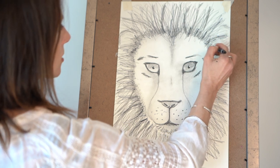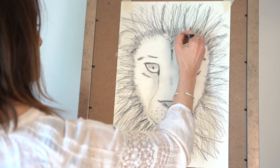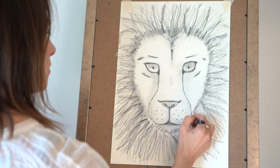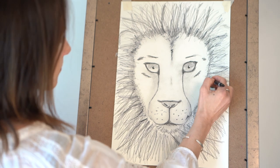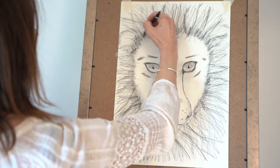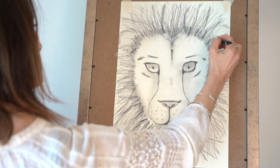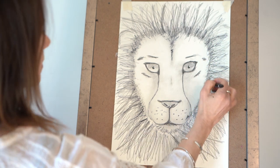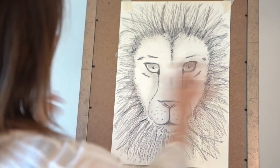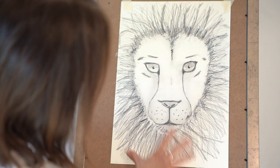So you can work this as much as you want. It's up to you. A little bit down that middle section. Going to do a little bit down the sides of his nose. Just outline that a little bit more. A little bit more. Keep stepping back, having a little look, seeing whether you think you need any more. Remember to try and take it right to the edge of the page as well. I'm going to leave that there. You can keep working if you want to. Make it as dark or as light as you want.